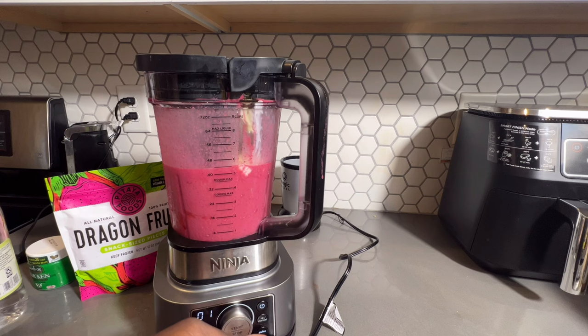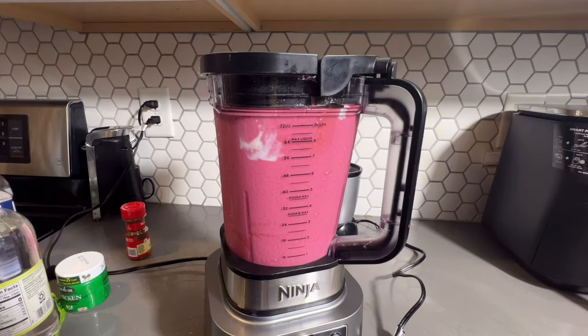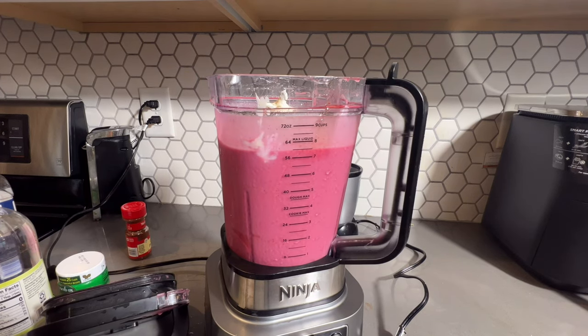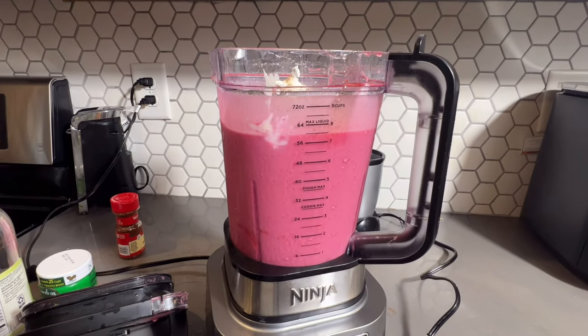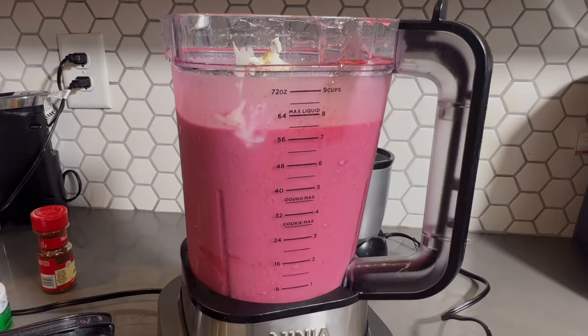So then I added the mayonnaise finally, started blending it up. And from there, it was just kind of trial and error, me tasting, trying to get somewhat a cohesive taste balance. I don't know what it should taste like, but this is what I came up with in the end. And that is the final look of the sauce. All right, from here, we're going to go into the mukbang and we're going to taste this thing.